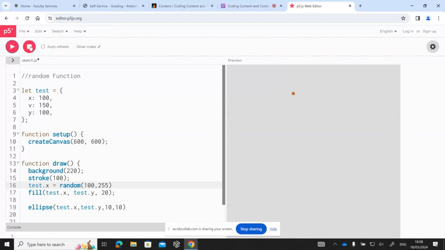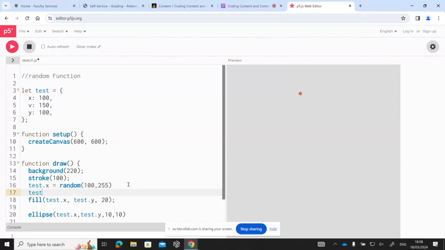So now can somebody help me here? Yeah, on the same line, because x is the x-axis. If I also do test.y equals to random, let's see, that's a good question. So if I do test.y equals random, and then I say take any points from 200 to 600 because it's the canvas length.